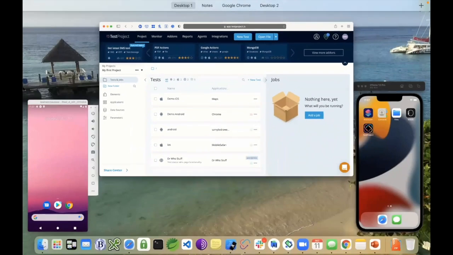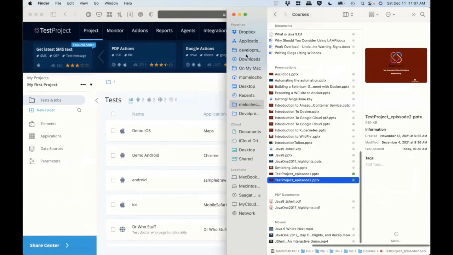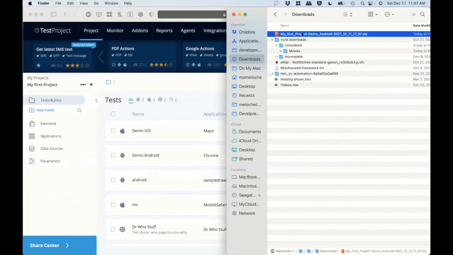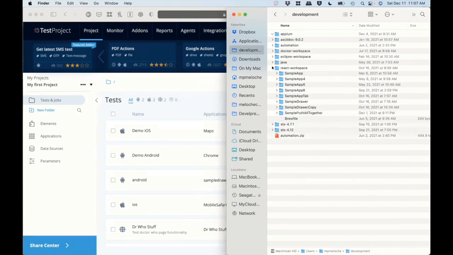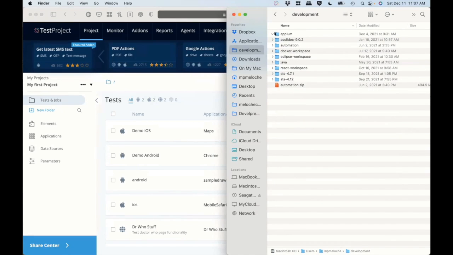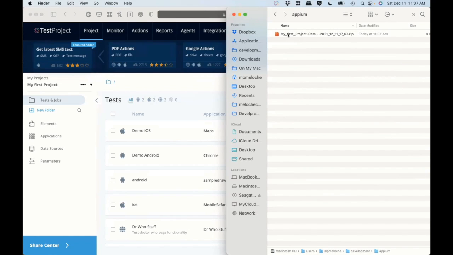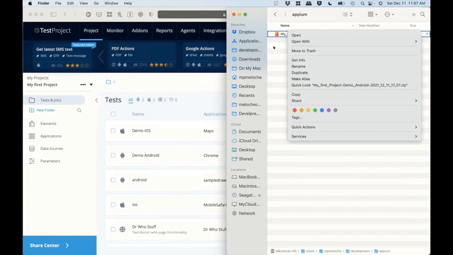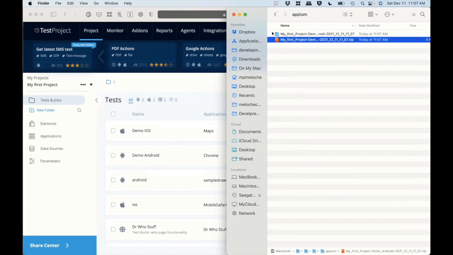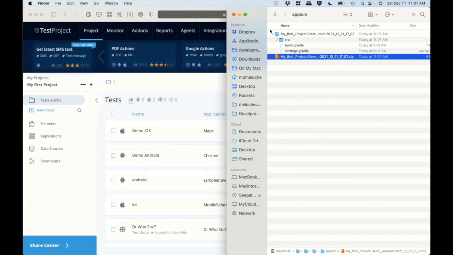So let's go find our code. So go to downloads. I'm going to copy this to my development folder. So go to development. Okay, I have Appium. Here's my code. Export this. Open this guy up. Okay, so there's my project.